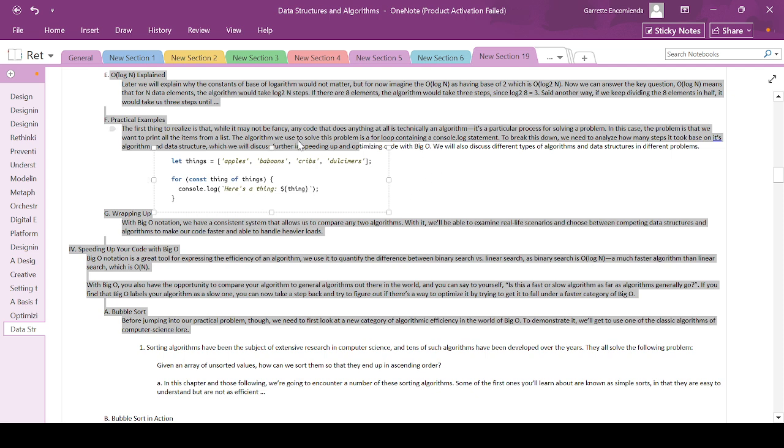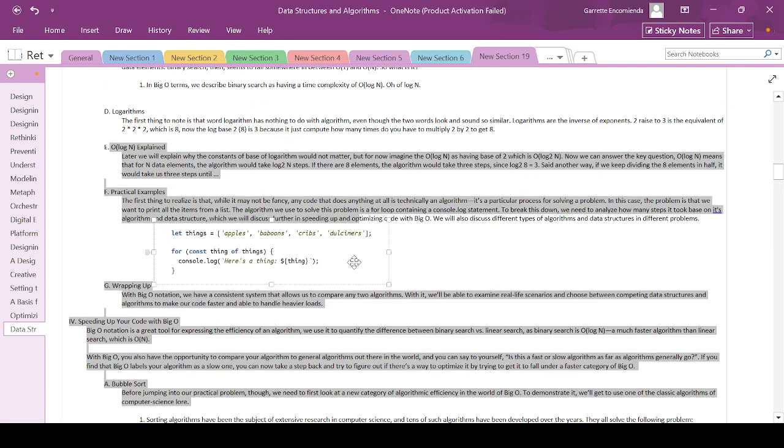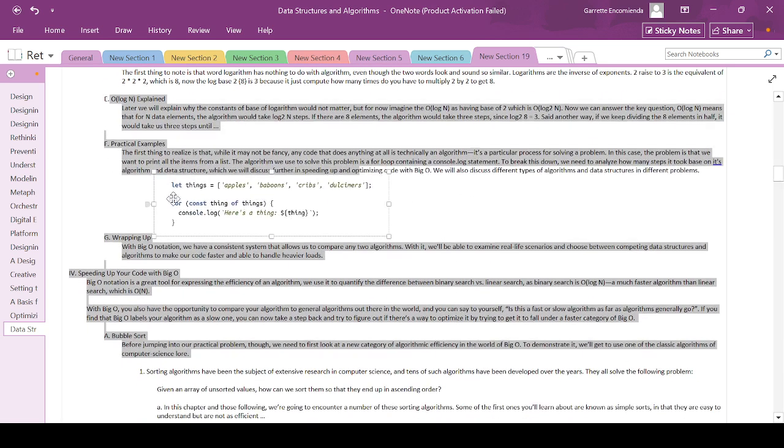So the algorithm we use to solve this problem is a for loop containing a console.log statement.